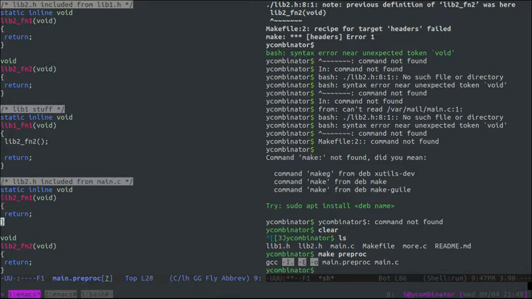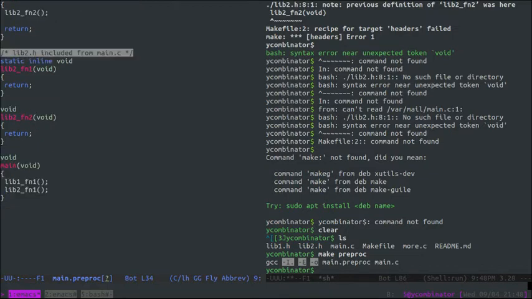And we see that we have this lib2 function 1 defined here and defined here. So what's happening is that C now thinks, because we've included essentially this lib2 header file twice, that we're trying to redefine that function, and that's a no-no. You can't define the same function with the same name twice. And this is just a simple main.c file. So hopefully this annotation of this file helps us get into C's head a little bit.